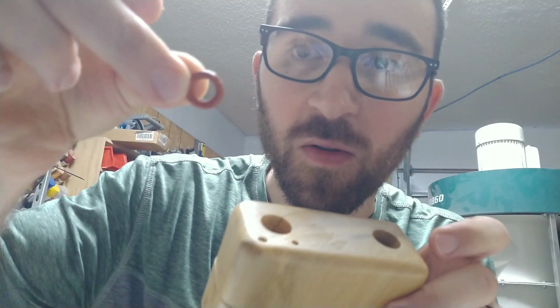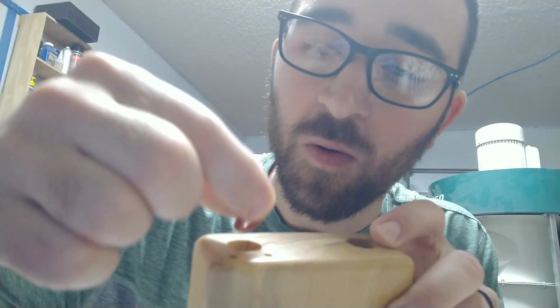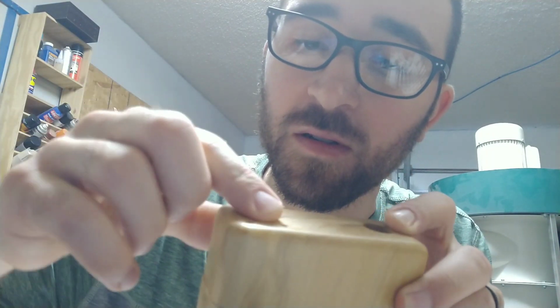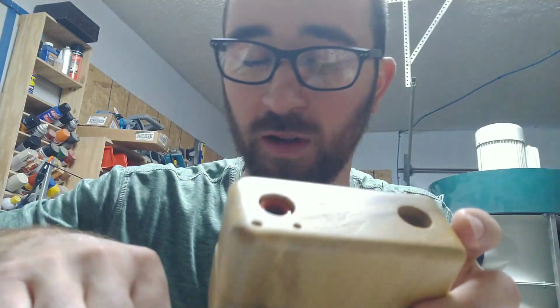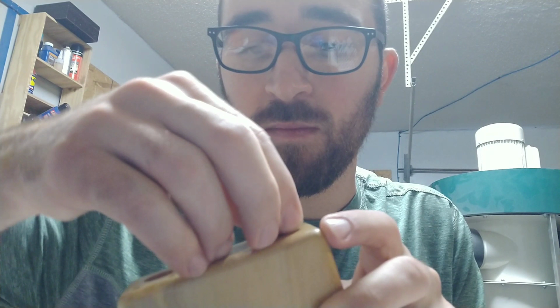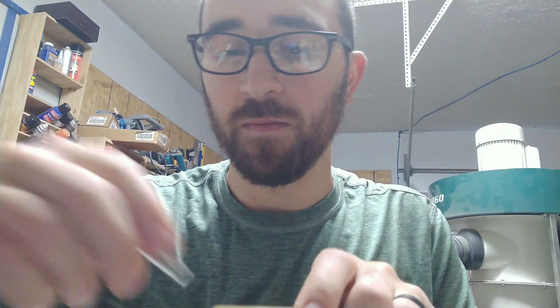Next, take your O-ring and put one side in first. Push the O-ring in so it's nice and flat in there. It is a flat bottom, so it should sit nice and flat on there. Do that to the other one. It doesn't matter which glass first.